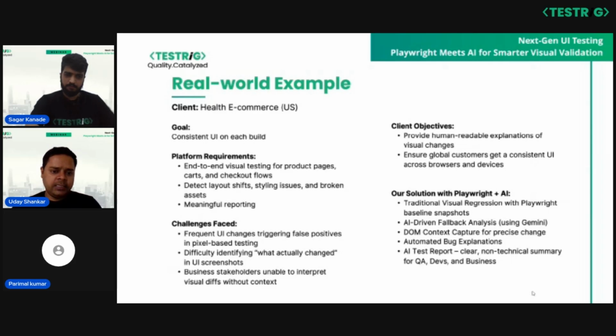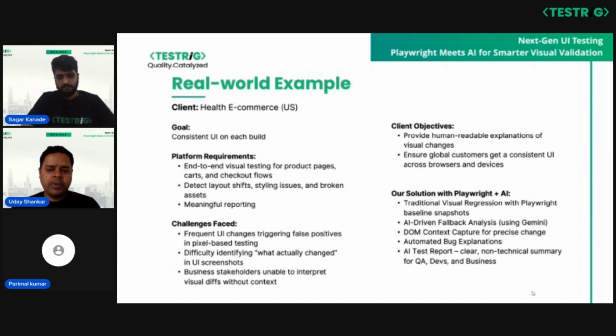That is difficult to analyze, and business stakeholders and product owners are unable to interpret that visual difference without any context. The client's objective was to have a consistent UI after each build across browsers and all devices.